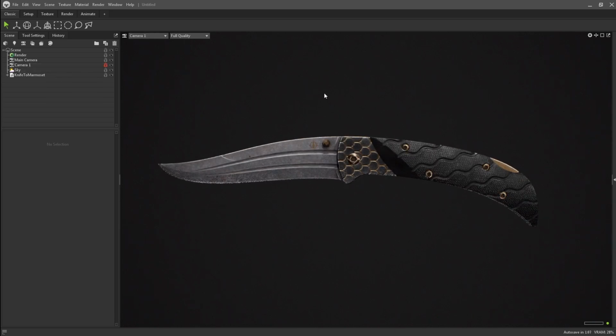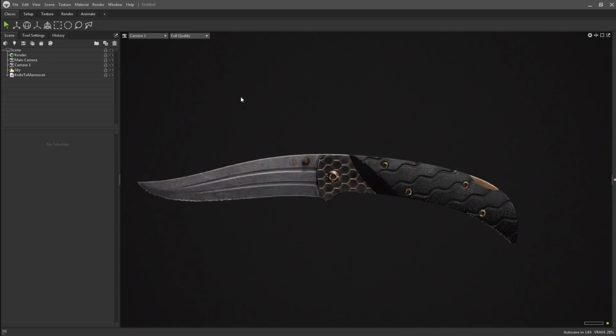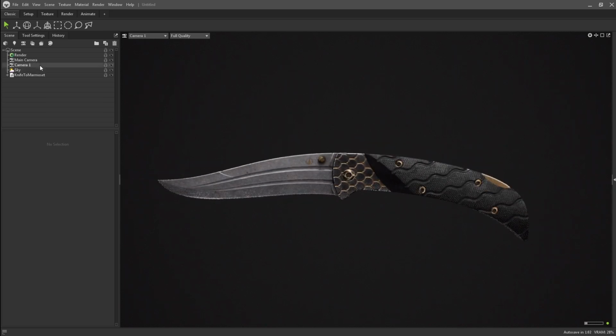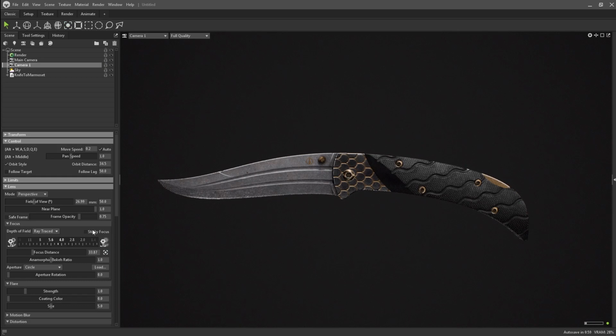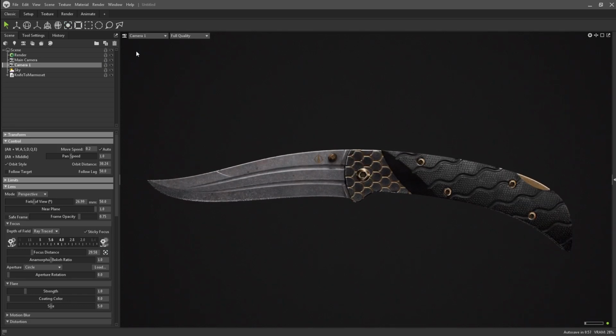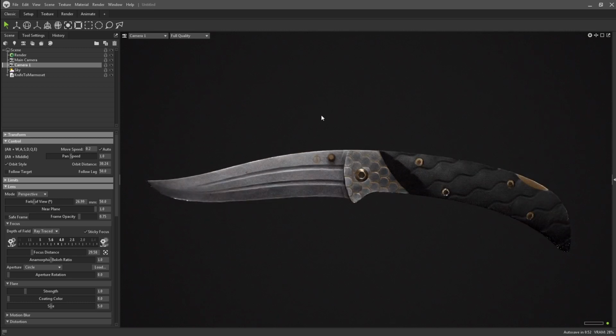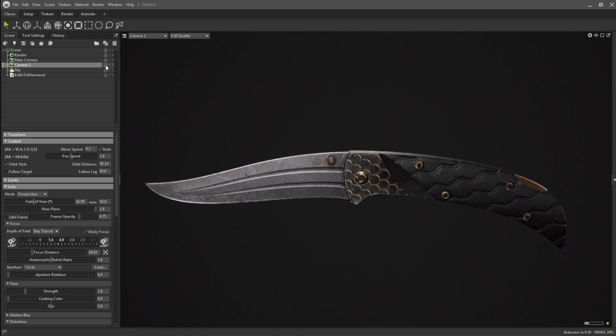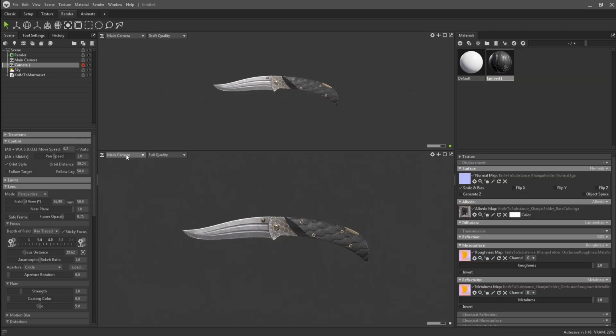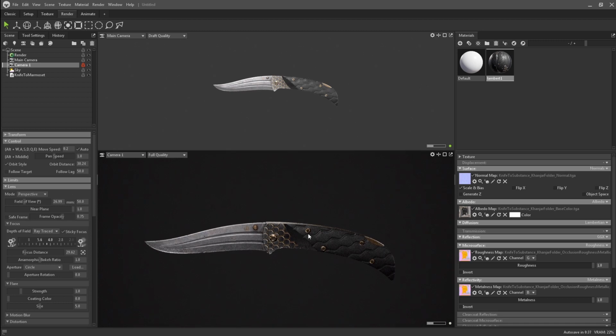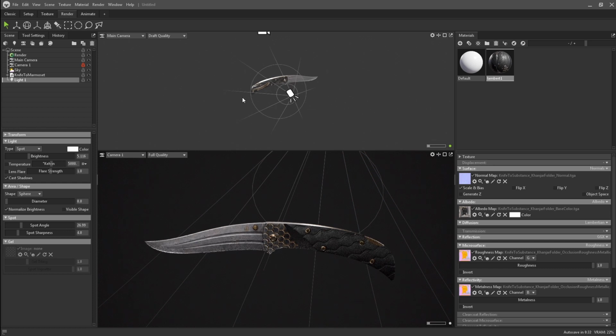I'm gonna lock my camera and, whoops, I should have turned sticky focus on. Honestly, you could just find the perfect HDRI and leave it there, and that's often what I do. Sometimes though, there are a few little bits that I want to punch up. Let's say I found one that I really liked, but it didn't have quite the key light I'm looking for. I'll just go in here and add my manual lights.